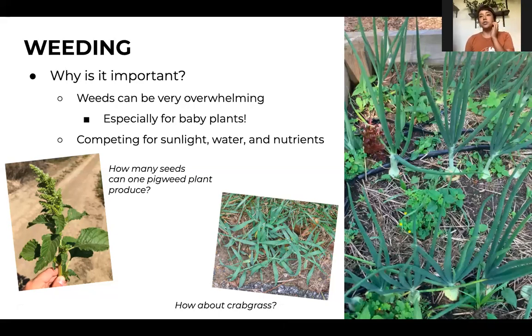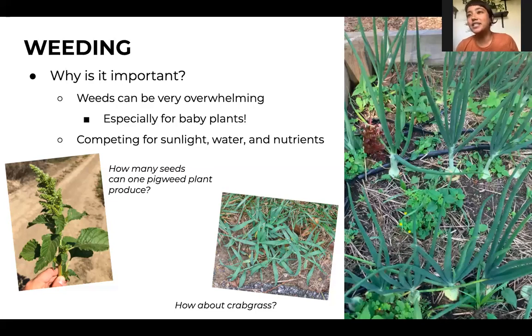So it's really important that you take them out so that your intentionally planted plants aren't competing for sunlight, water, and nutrients. If you look at this nice picture on the right-hand side, we've got some beautiful yellow onions growing, but as you can see, this bed has not been weeded yet.